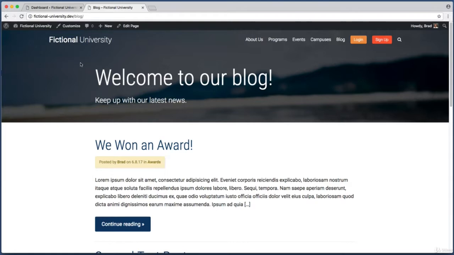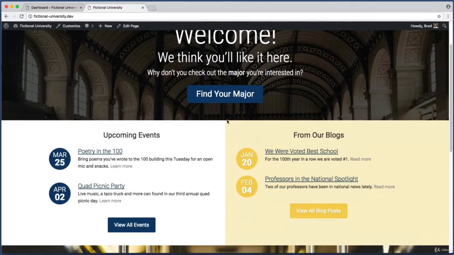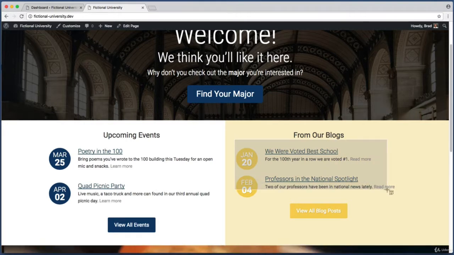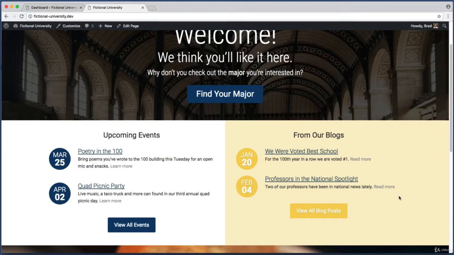So right now, let's give ourselves a goal and then use custom queries to achieve that goal. So let's jump back to our website's homepage. I can click this logo in the top left to go there. All right, and in this beige column, we are going to need to load in the 2 most recent blog posts. At this point, let's jump into our text editor and make it happen.